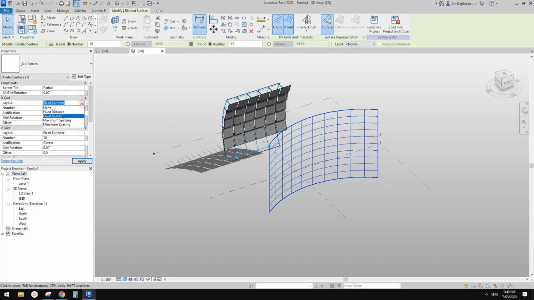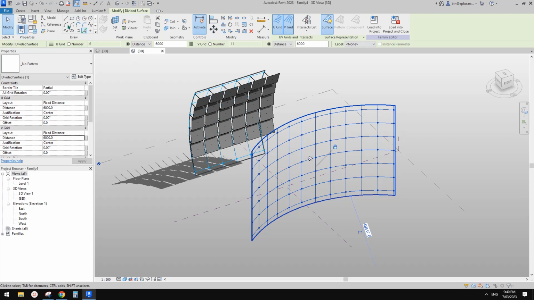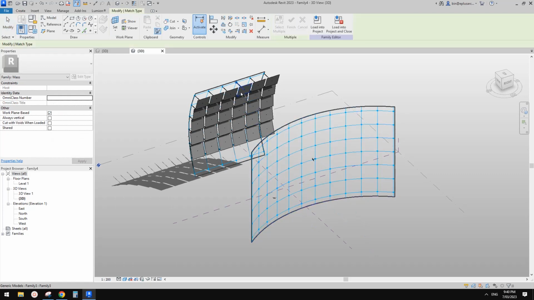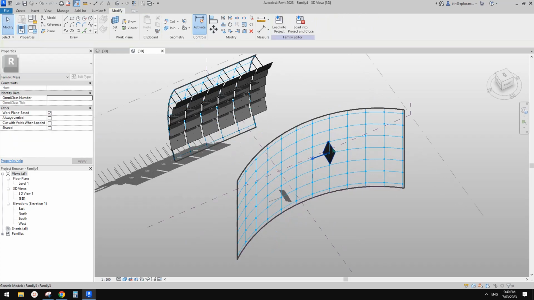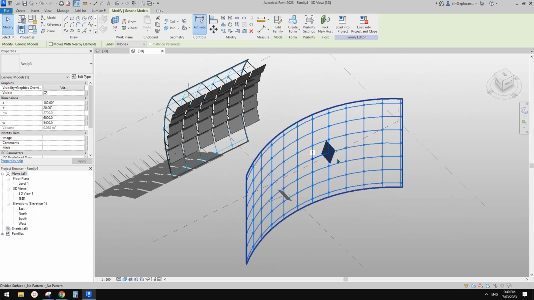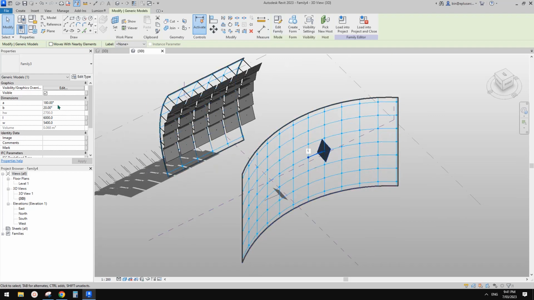I'll use fixed distance, the same 6 meter and 6 meter, and I'll try nodes and go to create component, place it onto here, and I'm going to use match MA to this one. Okay, so it looks like, see, this time it goes that way. Sometimes that's why we have this parameter, because you don't know what you will have until you place it onto the mask.